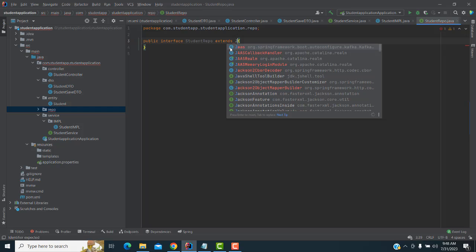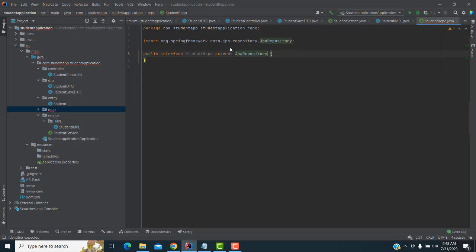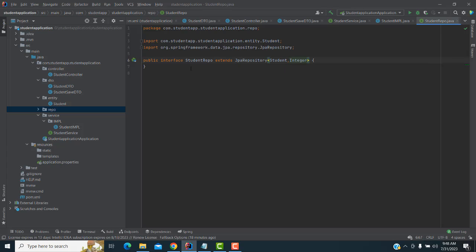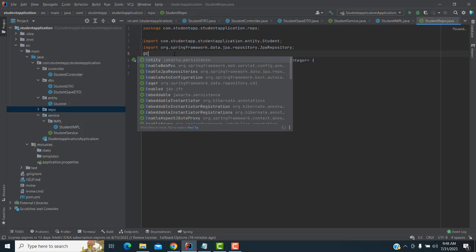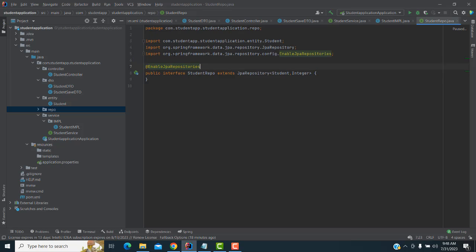So JPA repository. Right, repository. So here you have to write student, comma, integer. That's it. That's the thing you have to write. You have to write the annotation, Enable JPA repository.